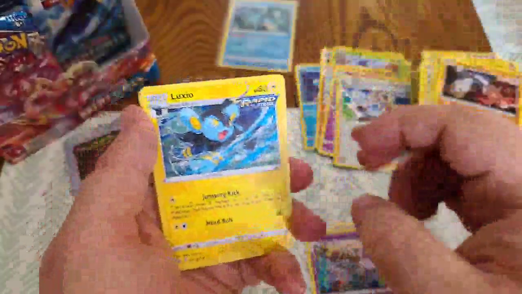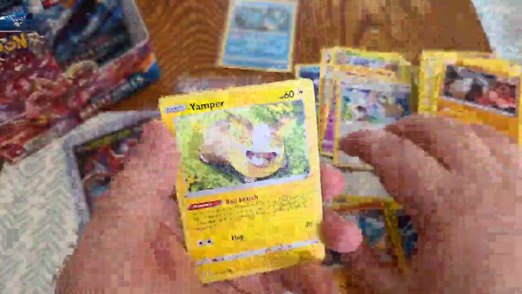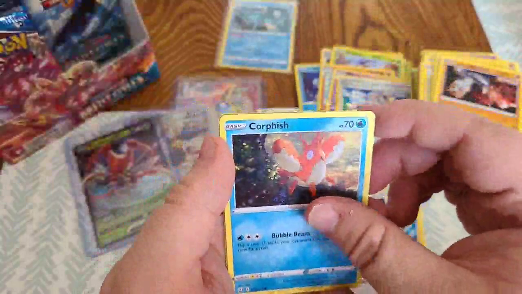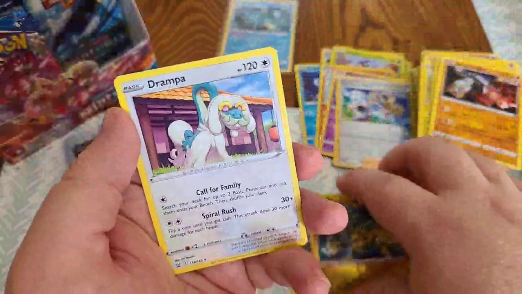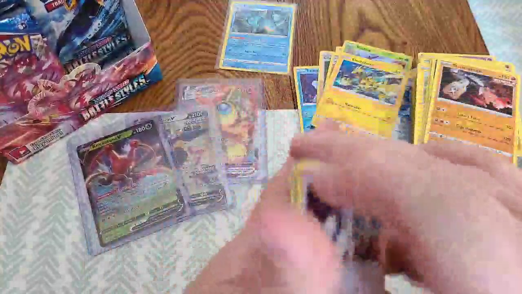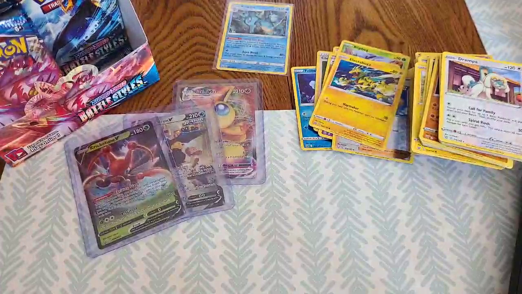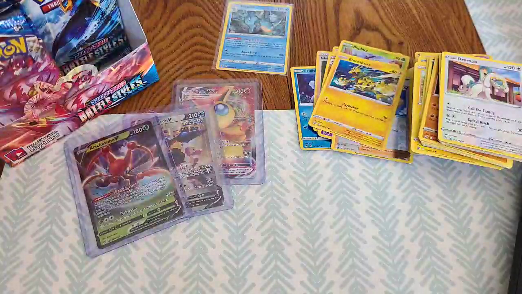Grumpig, Luxio, Spoink, Mindfu, Yamper, Glameow, Goldfish, Scatterbug, Reverse Holo Electabuzz, and Drampa, non-holo. Into the bulk with you. To the bulkheads, I say. Put that in the garbage hat over yonder.